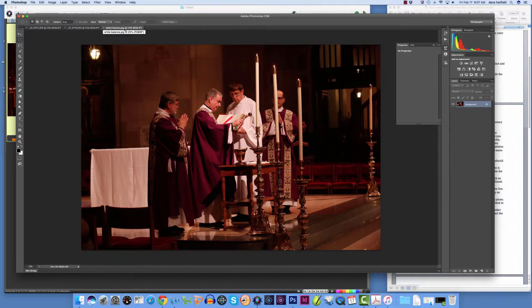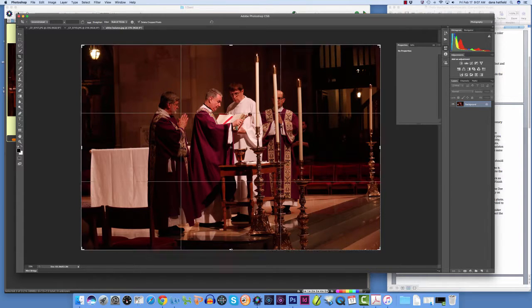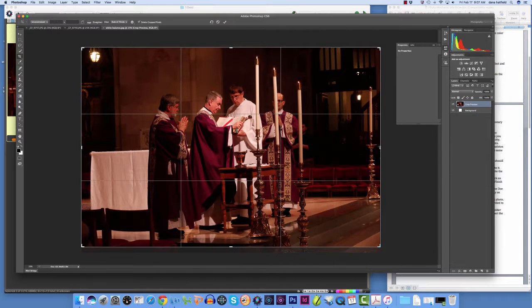So the very first thing I like to do is crop it first. The cropping tool is this square looking tool. When you click on that, your cropping dimension marching ants will pop up. So we're going to crop this tight, as tight as you can.